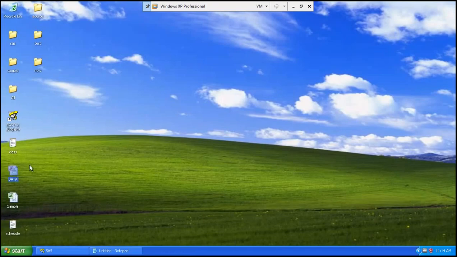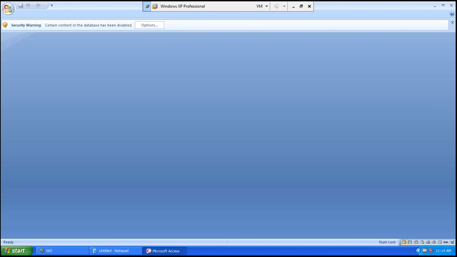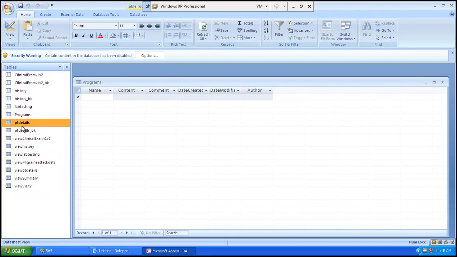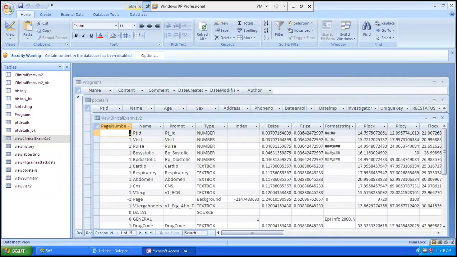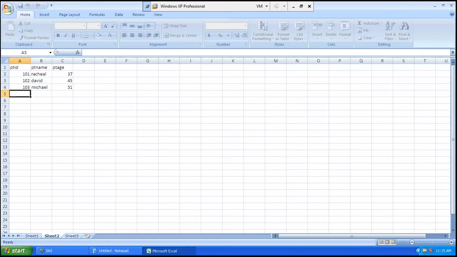And here we have Access, where we have several tables. And finally, here we have the folder sample. So I will take these three as the examples to explain user-defined libraries. Let me start with Excel.